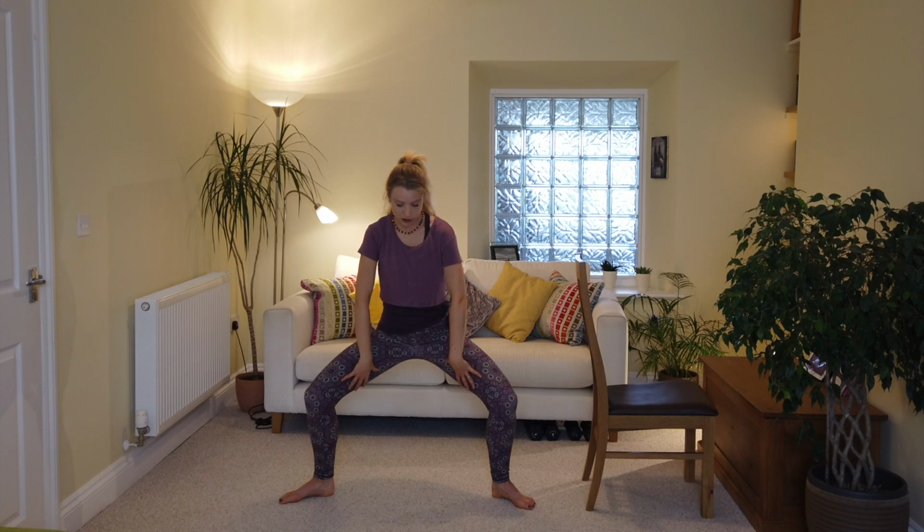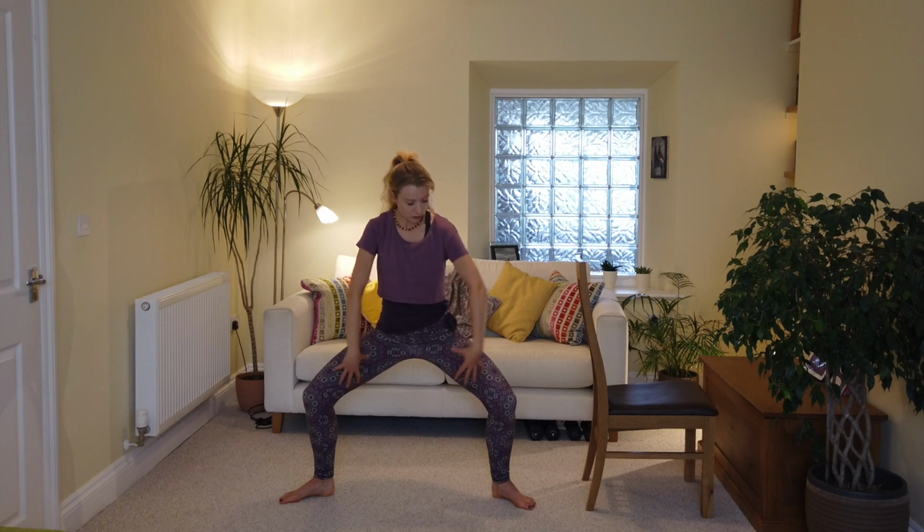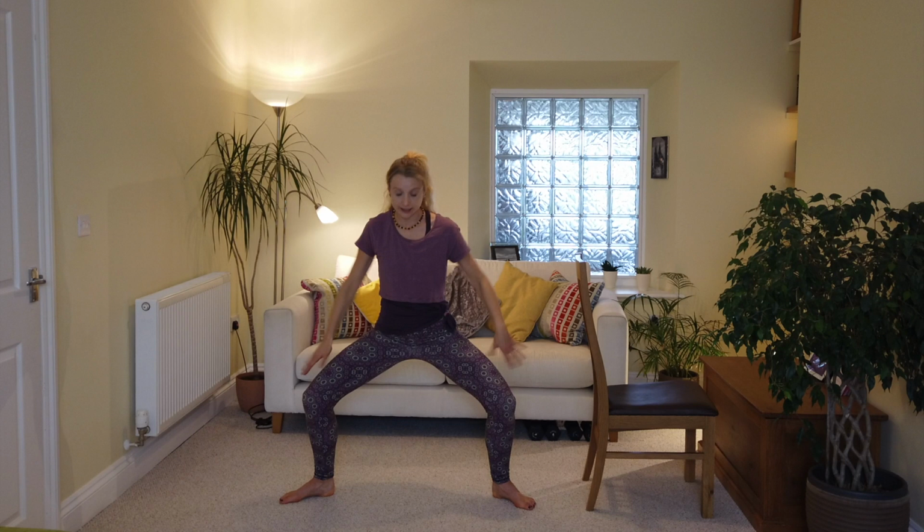Now as you're into this position, I want you to imagine that you're rotating your thighs behind. So they're coming up and out rather than letting the knees sink in. Good. So we're going to take it down. You've got the chair there if you need that for a bit of support. And then slowly come back up.